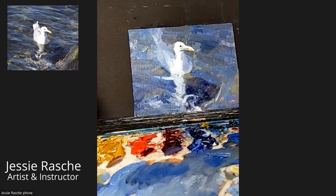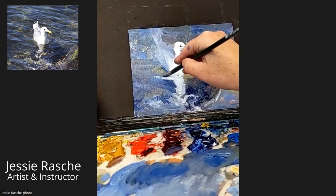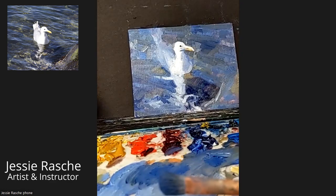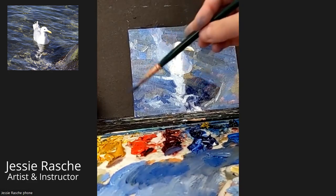Yeah. So I'm going to come back and make that more subtle. I feel like it's almost done. This brush stroke, I'm going to change that. And then I think that is it. Sometimes I'll sit on a painting for a couple of days and just say, this part isn't done. Like, what does it mean?